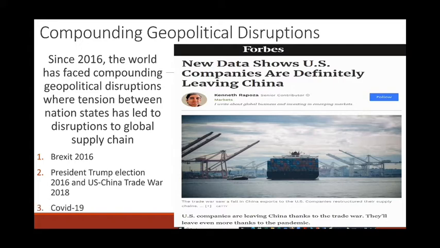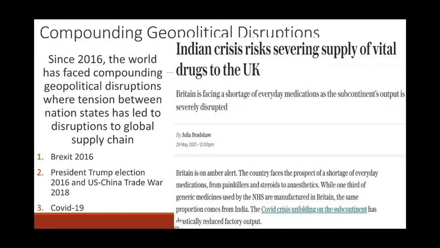We also have the geopolitical tensions that have arisen because of COVID. You have nation states that have been restricting the export of pharmaceutical products. You also have vaccine nationalism. You have countries that are beginning to protect exports in order to make sure that their own population has vaccines and pharmaceutical products to treat the symptoms of COVID-19.